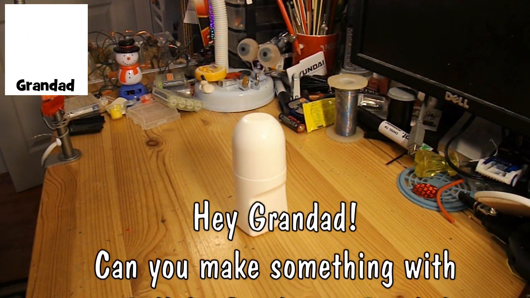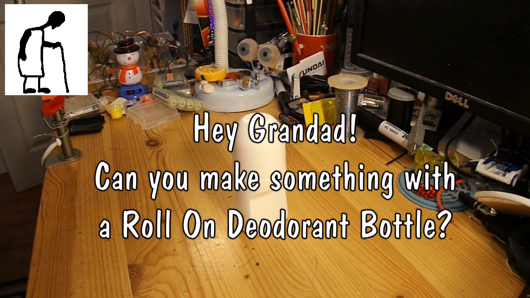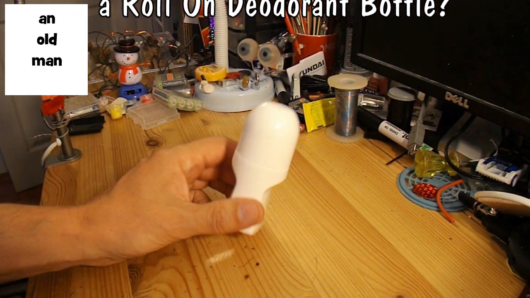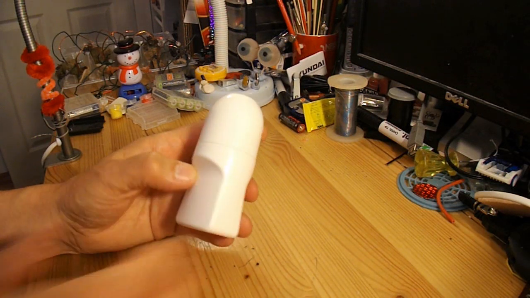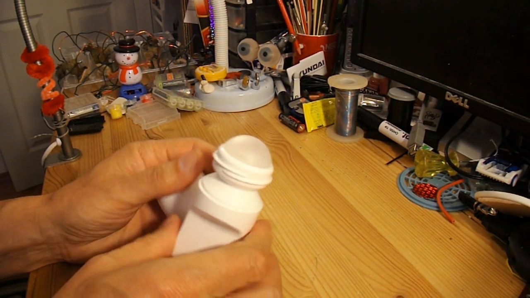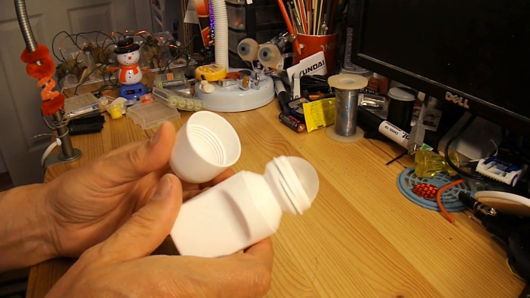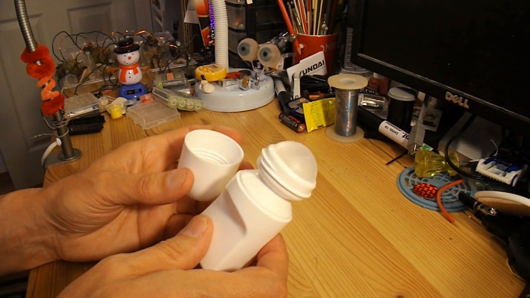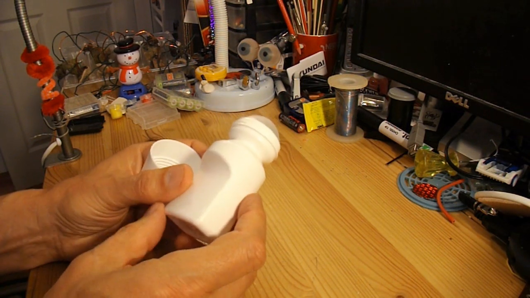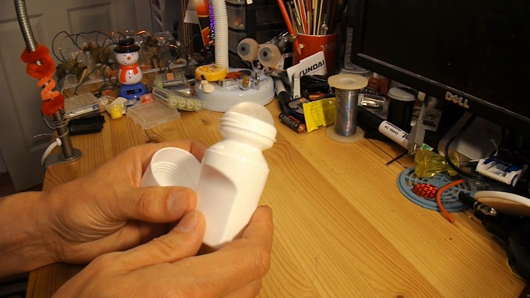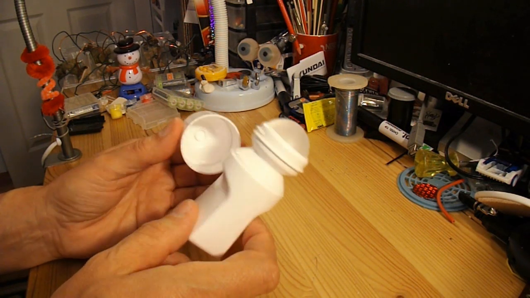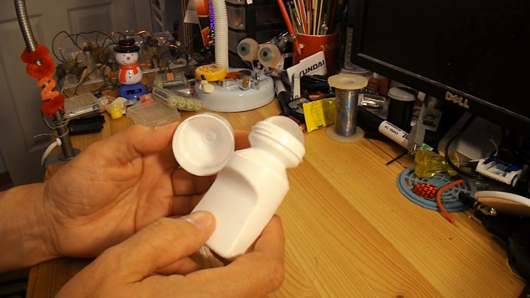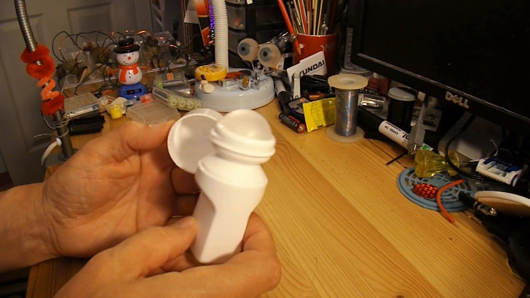Hi guys, I had a comment from Corren Douglas asking if I could make something with a roll-on deodorant bottle. I've got one here—in fact it's one I've just finished using. It's the cheapest one from our local supermarket. It's plastic. I hope she meant plastic because I'm not quite sure what I can do with a glass one. But I'll just convert this to a small electric-powered car. I think that'll be the easiest thing.